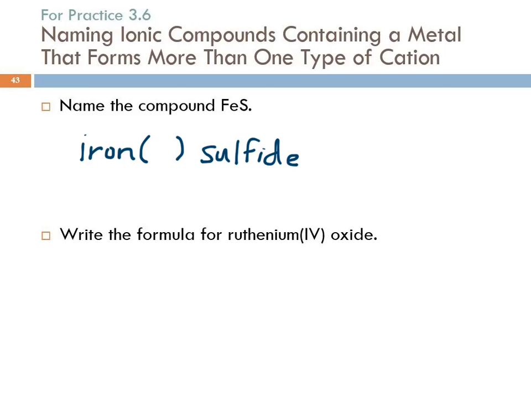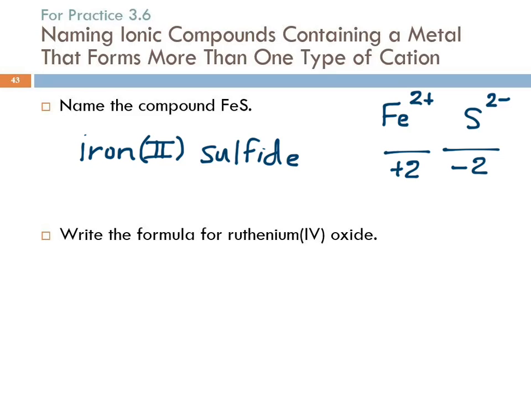Now we have to figure out what that charge is. So we've got 1 iron and 1 sulfur. What's the charge on sulfide? 2 minus. You look at the periodic table, you start at the noble gases, and come backwards. -1, -2. In this formula, there's 1 of each of these. Here we have a total of -2. We must have a total of +2. There's only 1 iron, so it must have the 2+. That's just a bad. Try that again. So it's iron(II) sulfide.